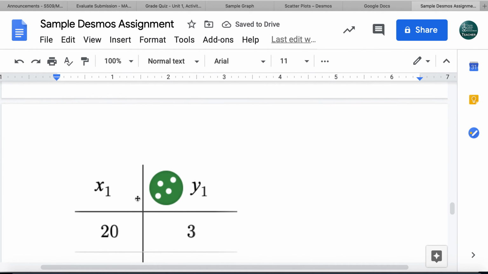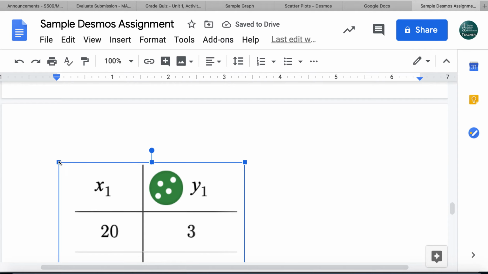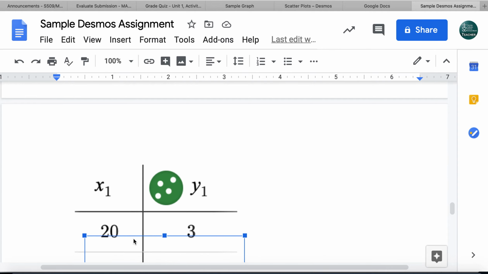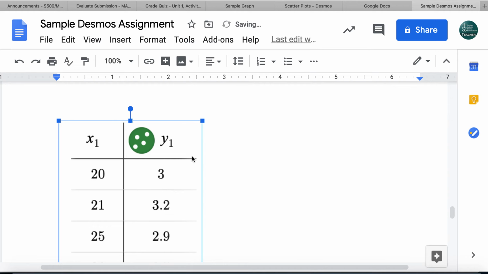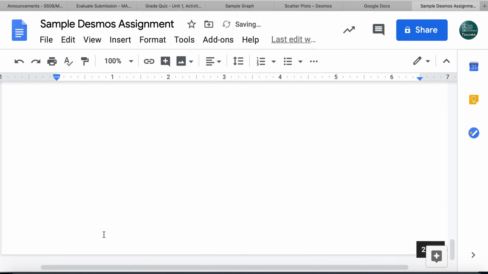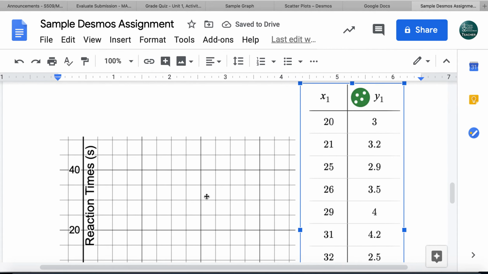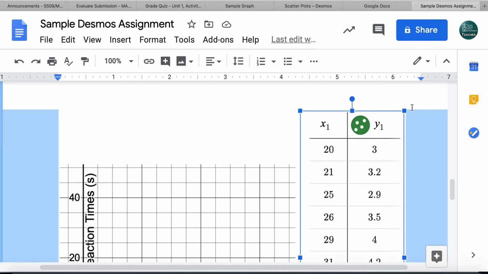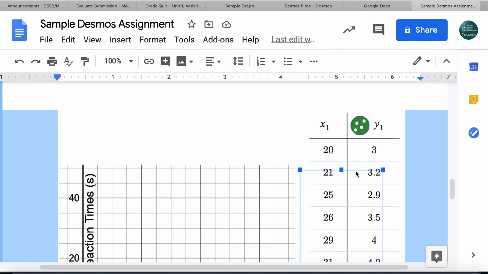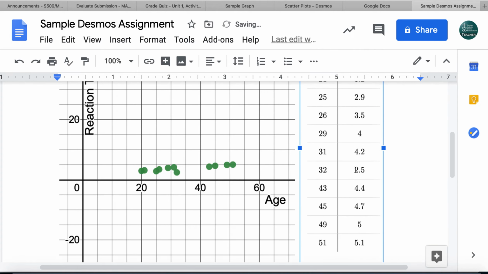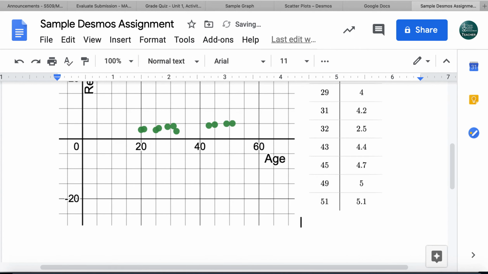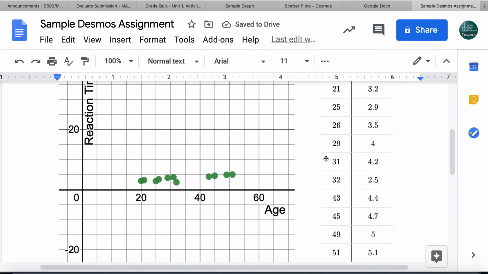And once again, it's really big, so I can click on it, hit shift, grab the top corner, and start reducing the size. Okay, and there you go. I've made it nice and small enough for it to fit next to the graph. Maybe I'll put a little space in here, and there you go.